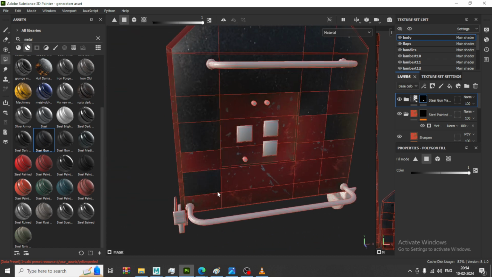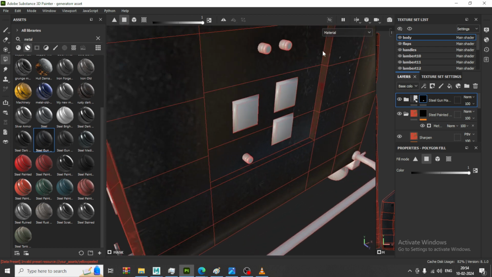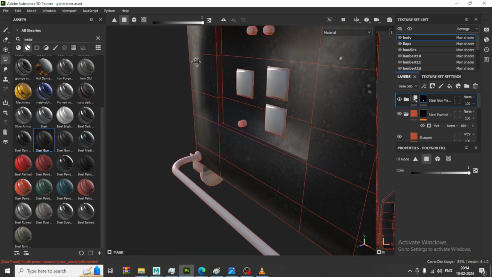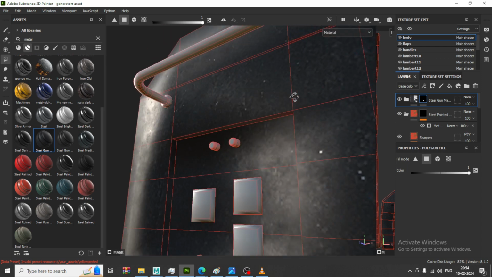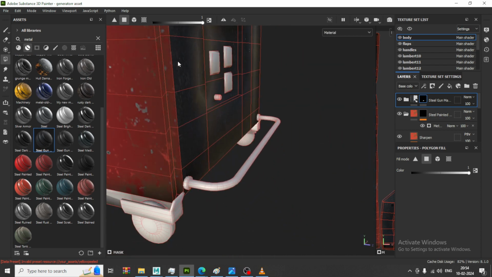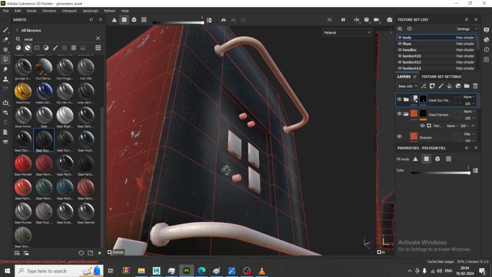Just keep on clicking all of this. Alright, so let's go to the side elements as well.